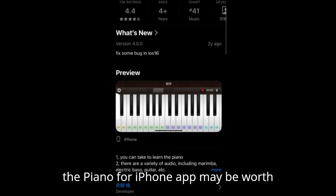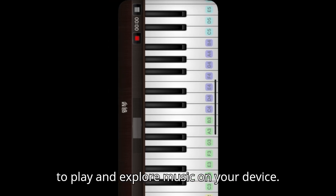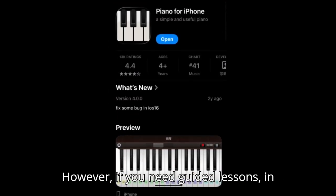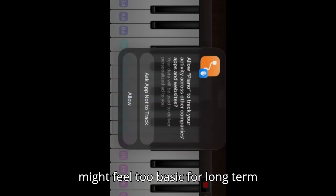In summary, the Piano for iPhone app may be worth using if you want a simple, portable way to play and explore music on your device. However, if you need guided lessons, in-depth training, or advanced tools, it might feel too basic for long-term learning.